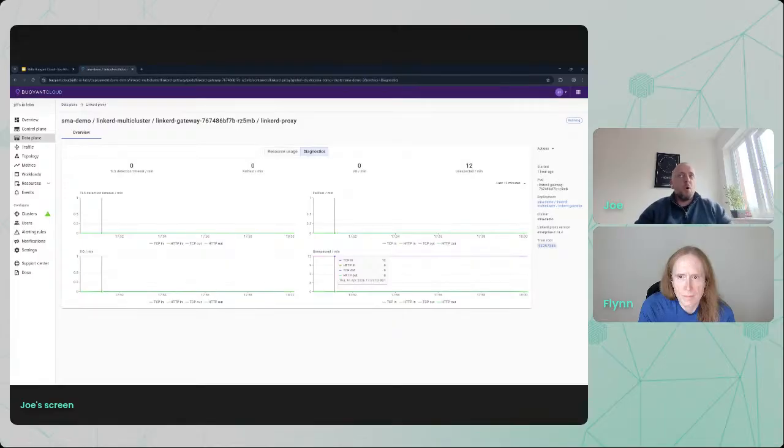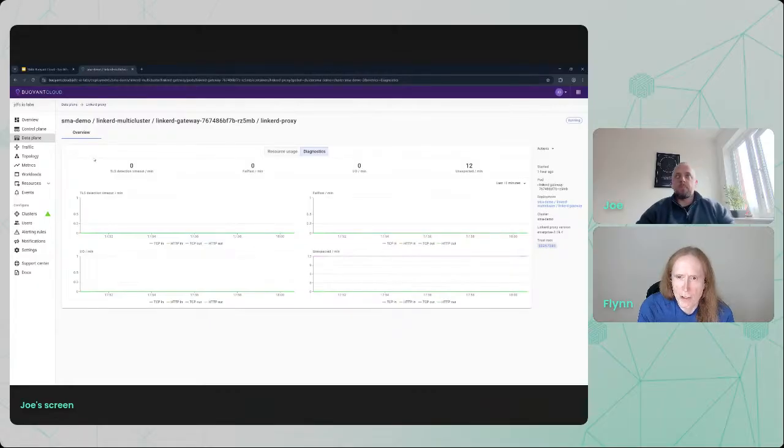You kind of want to know that the connections being made to these critical pieces of the infrastructure are the connections that you expect. And if you've got production workloads that are speaking to each other over these gateways, you want to make sure that it's only serving the connections that you want it to be serving.